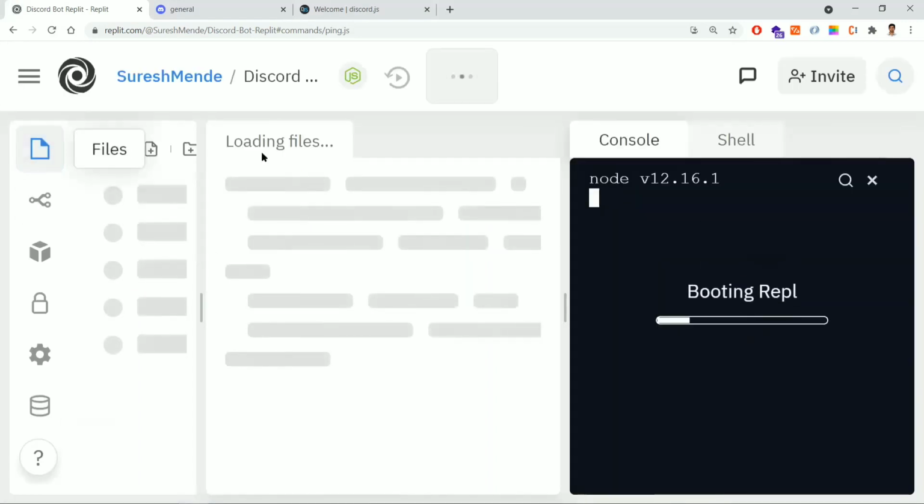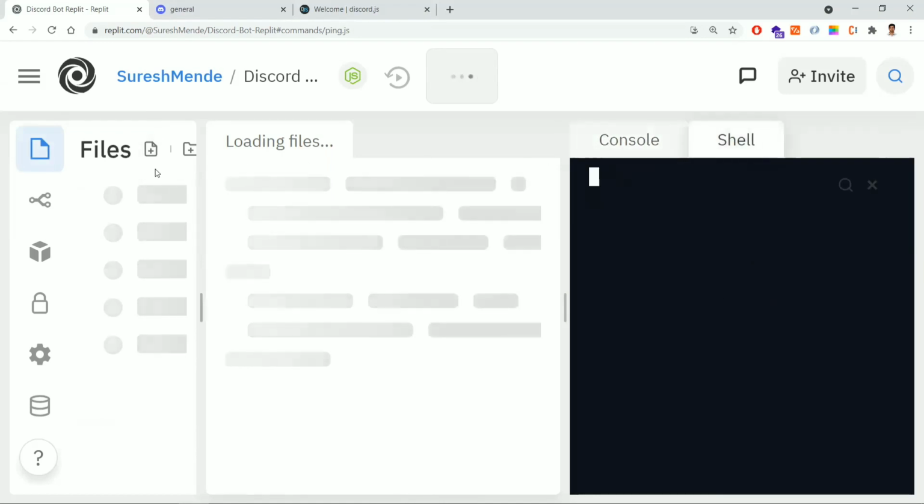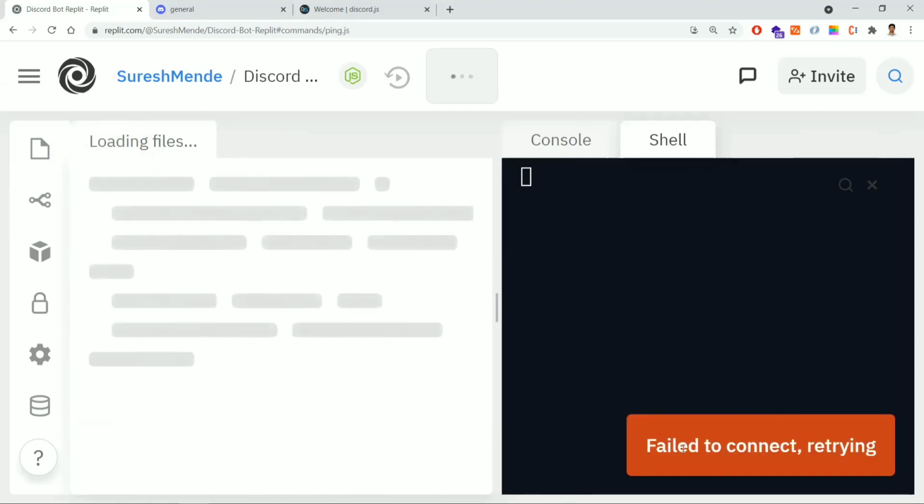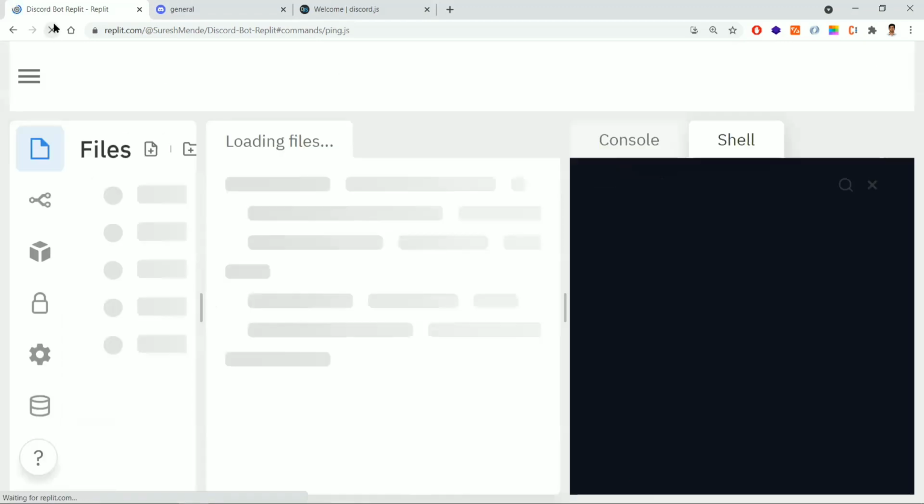All this error handling we'll be seeing in the next lessons: how to handle these errors with try-catch, and how to know whether these errors are Discord errors, JavaScript errors, or connection WebSocket errors. We can learn that one by one in the error handling lessons. So I think some file was not loaded, so that's the reason it failed to connect. Let's see once again. I think there is some network issue, so that's the reason it is unable to load back.